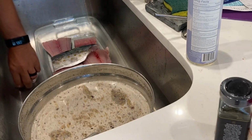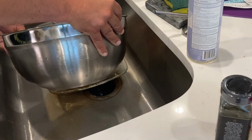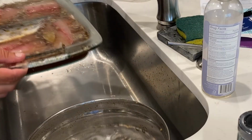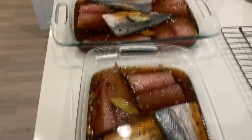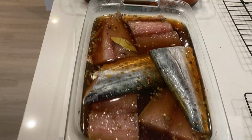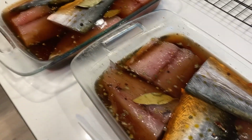Had a system in my last place. In this house, I don't know quite what's going on yet. This is gonna go in the fridge, and we'll pull it out in the morning. I see people rinse the fillets. I'm kind of cautious about rinsing a saltwater fish in fresh water. I'm gonna pat them dry, then just put them in the fridge, and then there's gonna be like a slight glaze that forms in an hour or so.